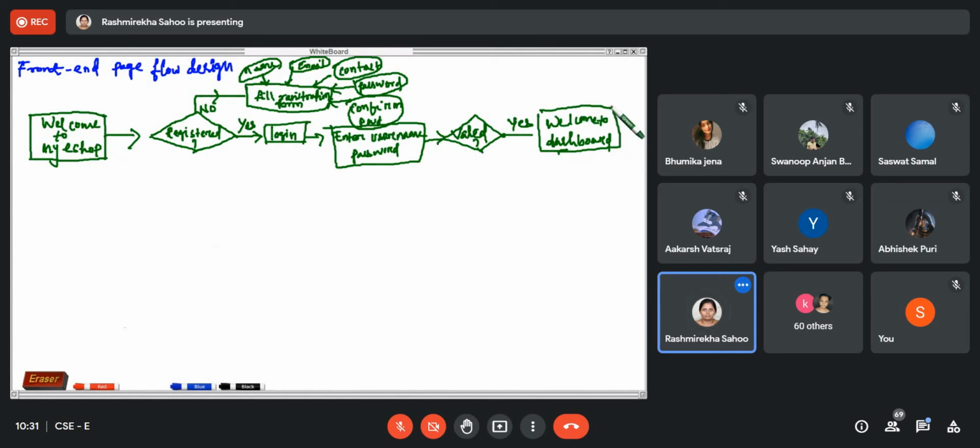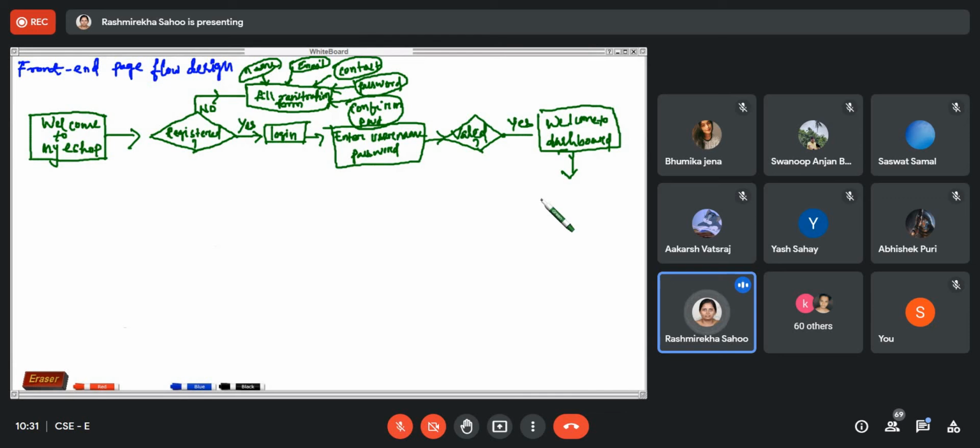Okay, so in that dashboard page, what is there? So in that dashboard page, there are many options. Okay, so separately you can list all the options. Like in the header, you have a search section.